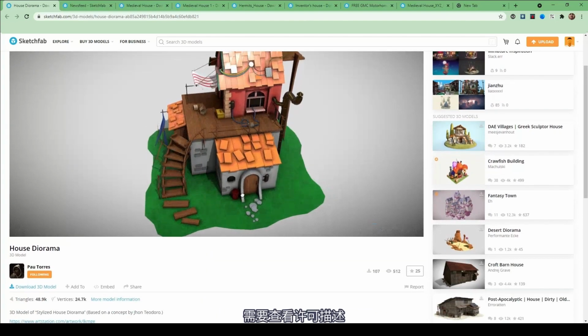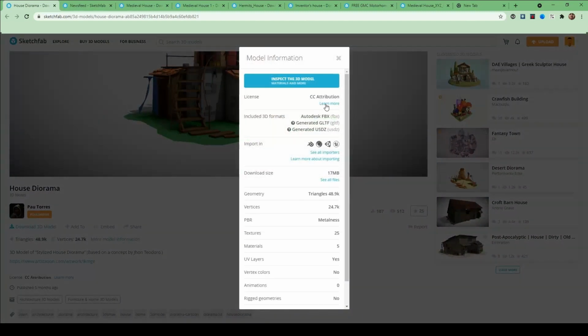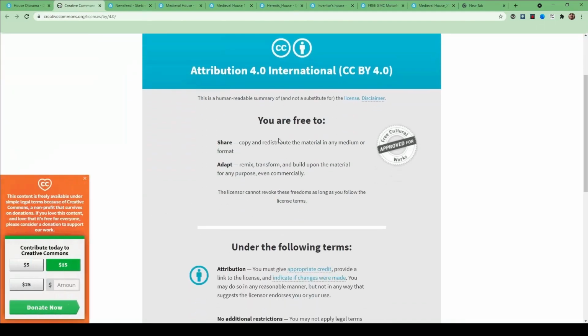So we need to check the licensing in the description. Here you can see the attribution. It is written, you are free to share, copy and redistribute the material in any medium or format. So it's clearly written here.